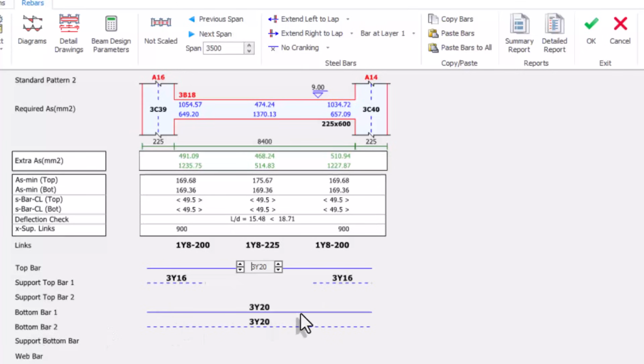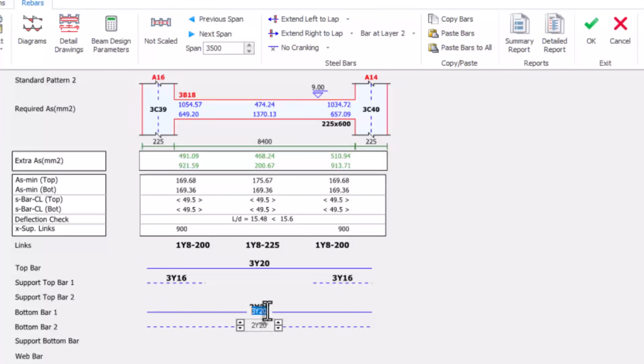All right, so for the tension zone right now, we have 3Y20 as the main bar, and then support bar 3Y20 as well. And then if you check the area of steel provided here at the mid-span, I'm having 504. Okay, which we may not necessarily need to reduce, either the support bar at the bottom. But if you try to reduce this, you can see that this has also reduced drastically. You have 200, instead of 400 extra area of steel, and then over here we have 921. All right, and 913.71 at left and right end support of the beam in the tension zone.